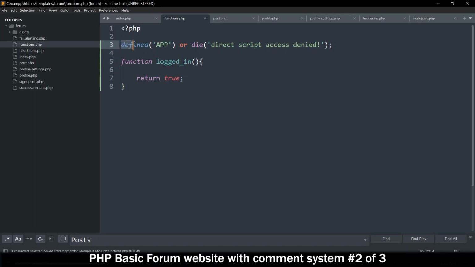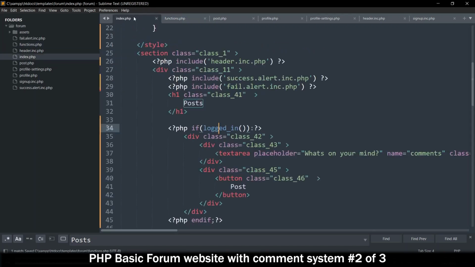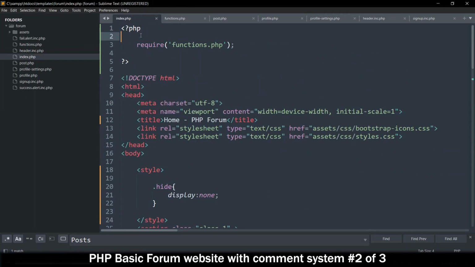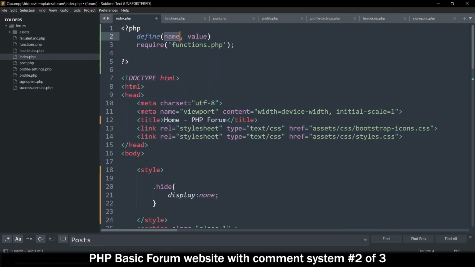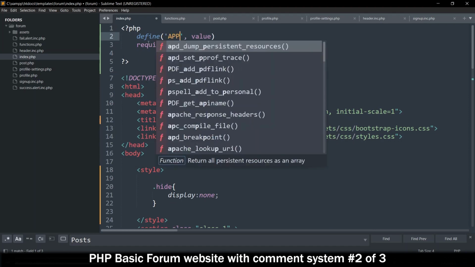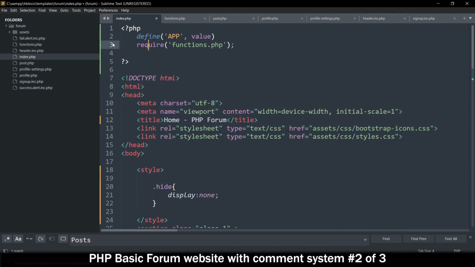So I need to define this app in my index page here. So here I'm just going to say define. This must be defined outside of the file you're trying to check it from, so that we know that we started from the index page instead.